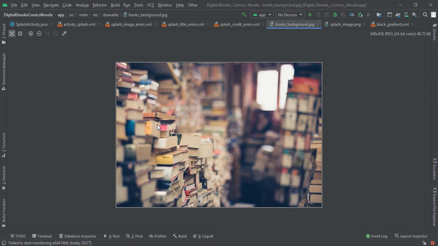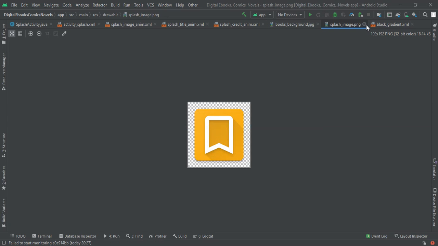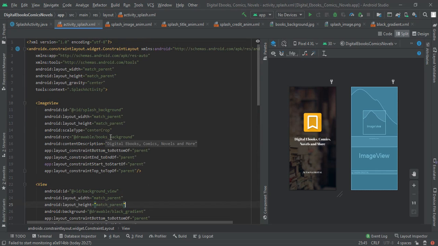Now I am going to move on to implementing our splash screen design. So first of all, in our main splash screen, we have to change its gravity to center. Means add the layout gravity to center, then add one image view, and that image view is our splash background itself.